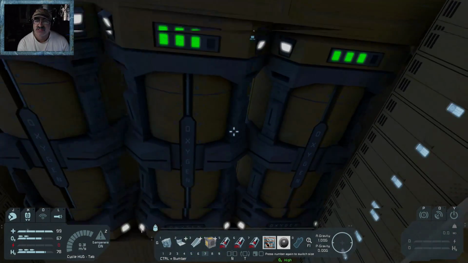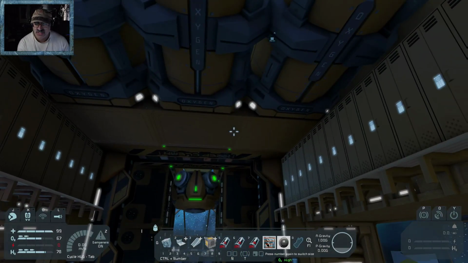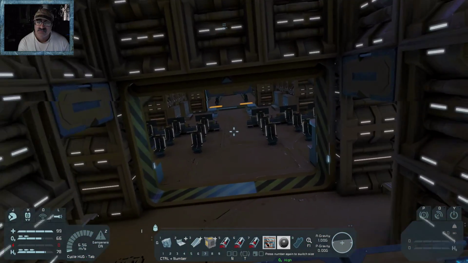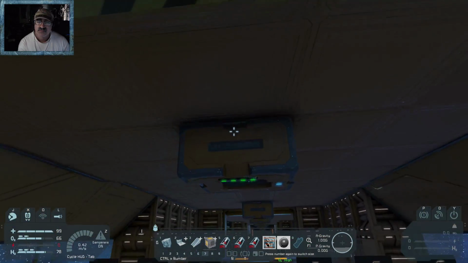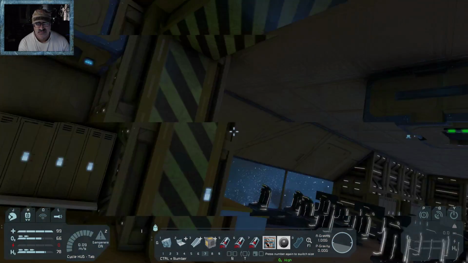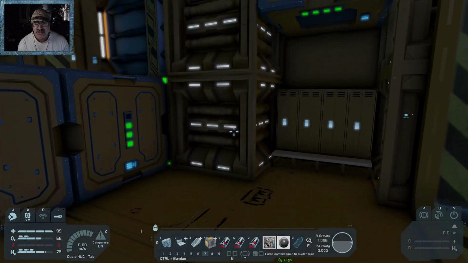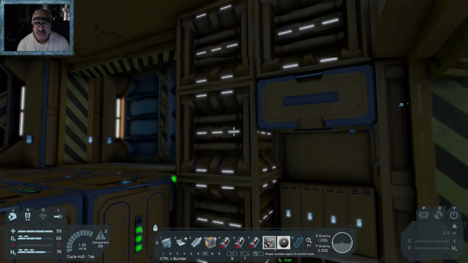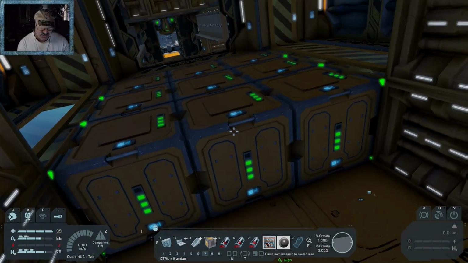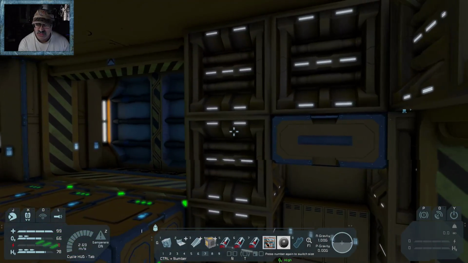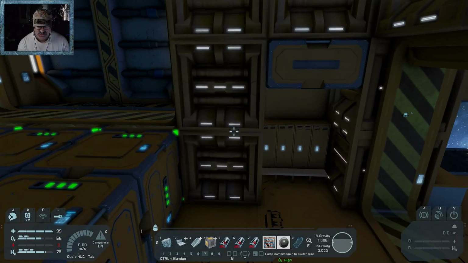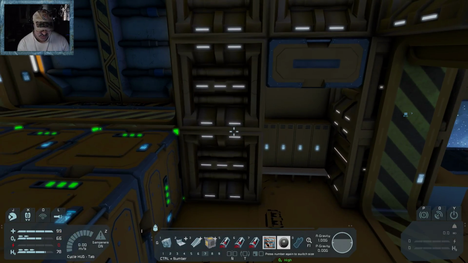Okay, I don't need to put oxygen tanks because there's oxygen tanks here, so that's good. So ideally would be to put hydrogen tanks right here or here. Ideally here. So let us figure out how to make this happen.